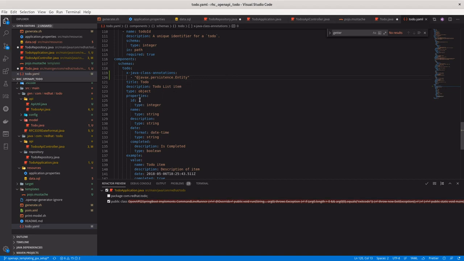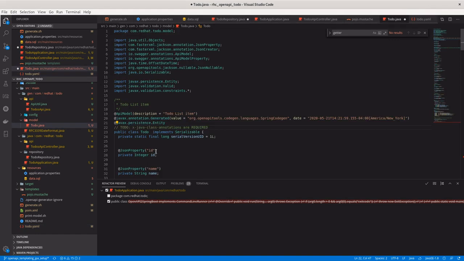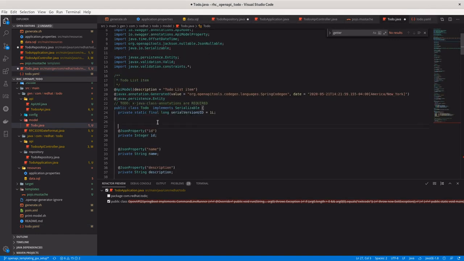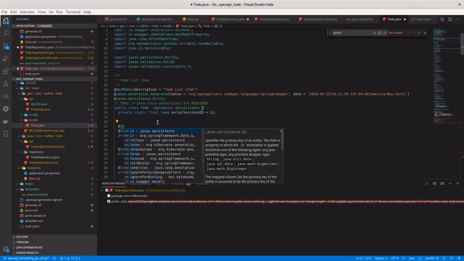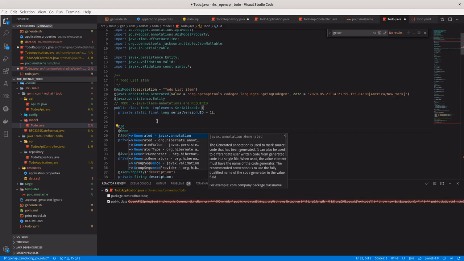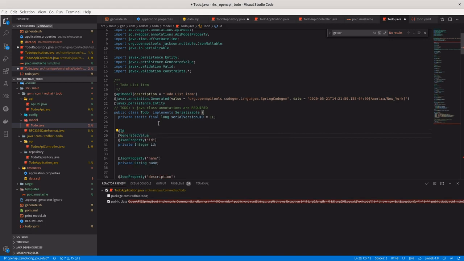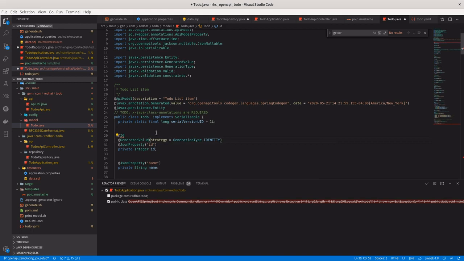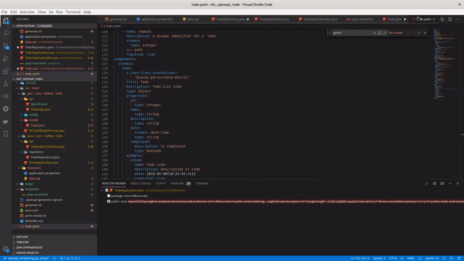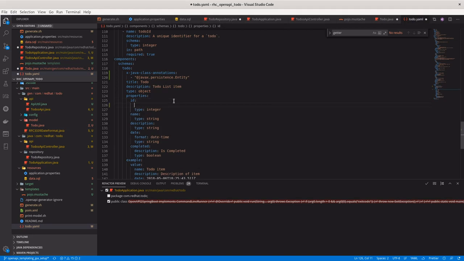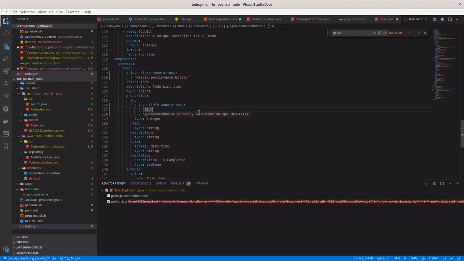The other thing that we wanted to import was the ID and the generated value. And so I find the easiest way to do that is we're just going to come here, @Id, and then @GeneratedValue. And then here we wanted to use the strategy identity. We're just going to copy these two guys. We're going to make our new X Java field annotations. Also, we need the fully qualified class names here, so just throw that on each of these guys. And we should be good to go.